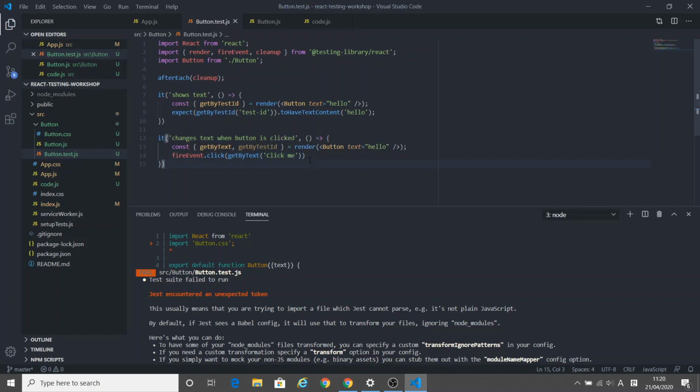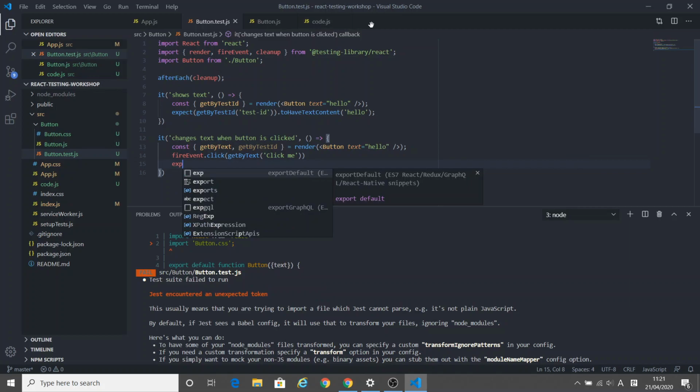So as you can see, it's focused on the user behavior, because when our user sees the browser, our user is going to click the button where it says "click me" in it.